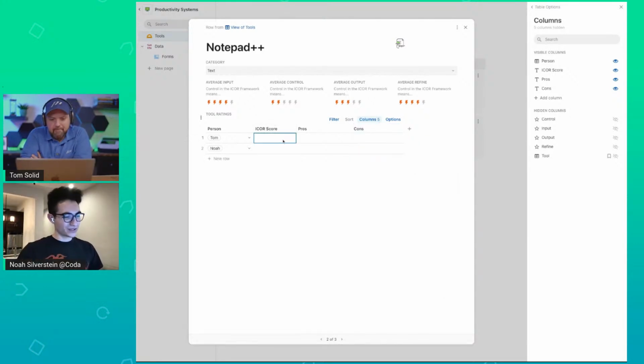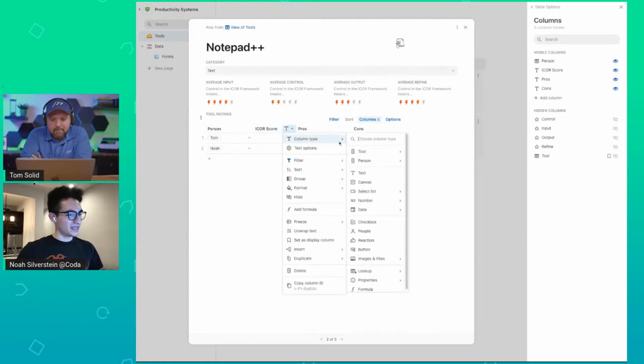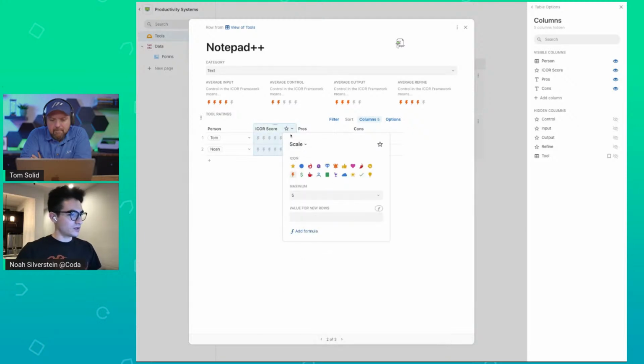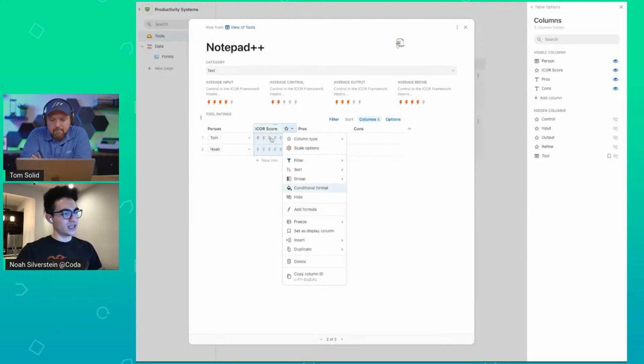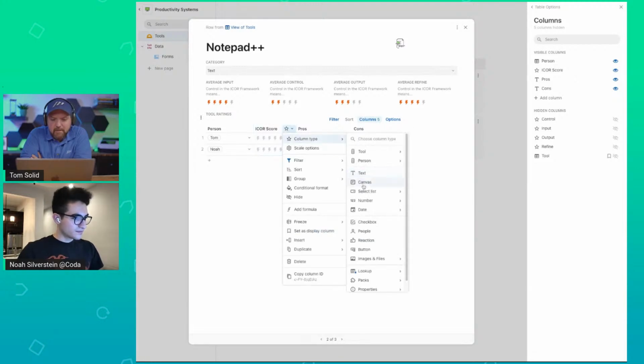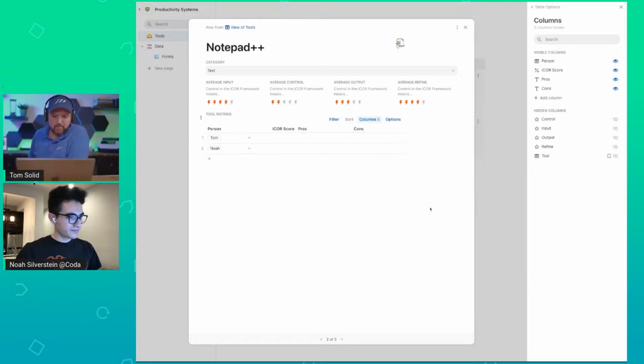So we'll start with that iCore score there. And I think this is again going to output a number, but we probably want this as that nice little scale again. So I'll just make this scale and set it back to bolts. But this scale we're going to control formulaically. So again, I can just come into the scale options and add a formula, or I can just add a formula here. I do this a lot. So I mean, it's a score. Maybe we could show percentage. Yeah, sure. Just to have a bit of a change there. But I think it is always, in this case, more comparable if I see 60% versus 90%.